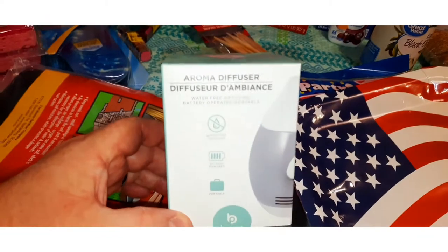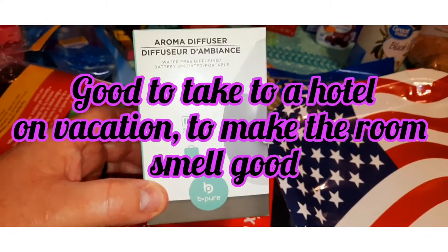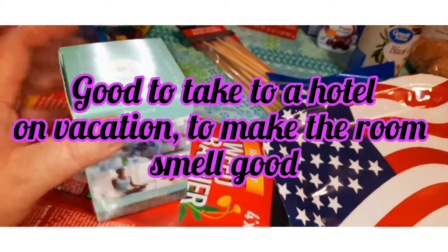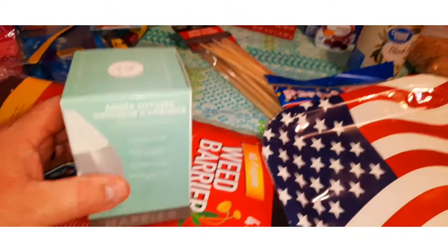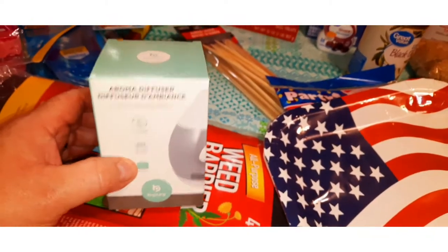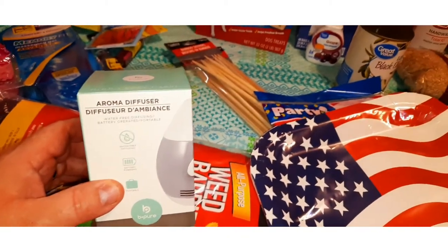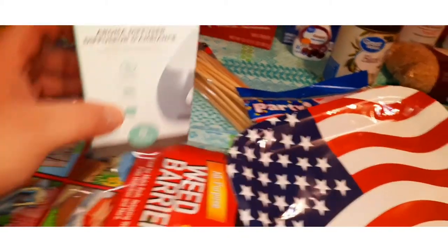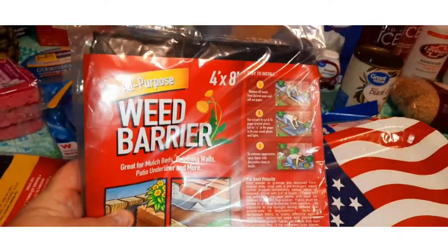It's an aroma diffuser. It's battery powered. We got a couple of aromas around, the scent stuff you put in them. So I bought one for $1. I thought we'd try it, see if it actually has any butt to it to where it'll spray out. Instead of having to leave something plugged in. Water-free, diffusing, battery-operated. You want me to hold the camera? $1. And I got 2 more of these. I bought one already to go around the tree I planted.